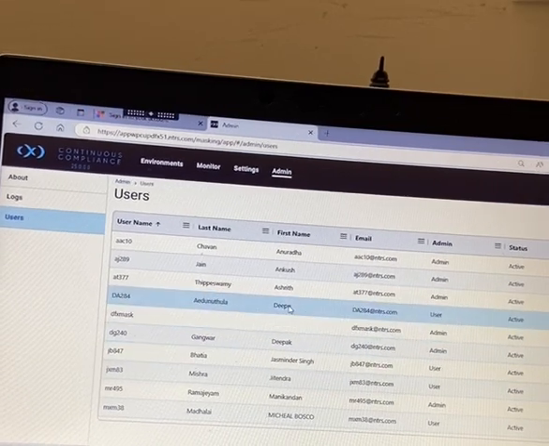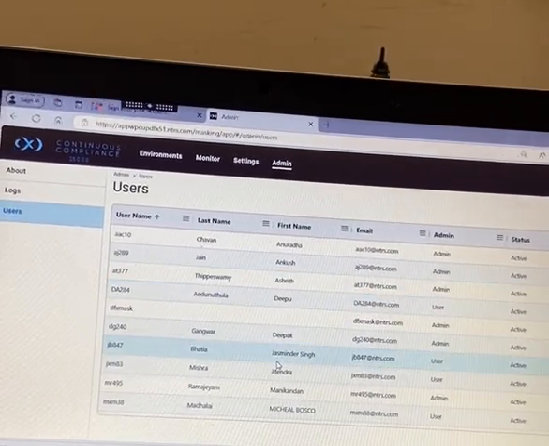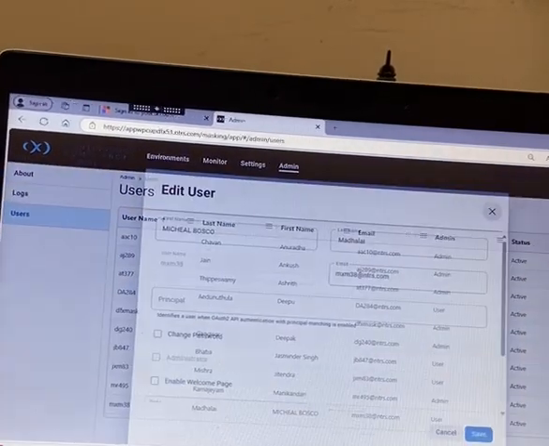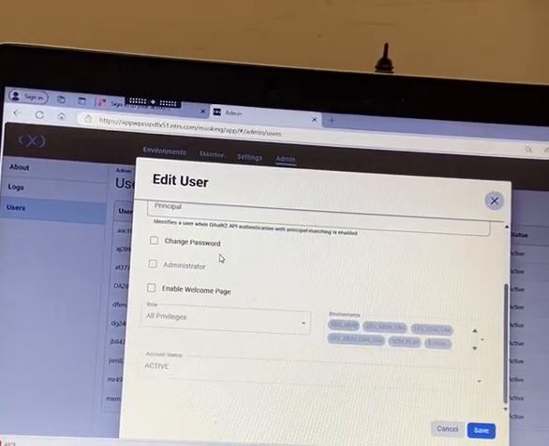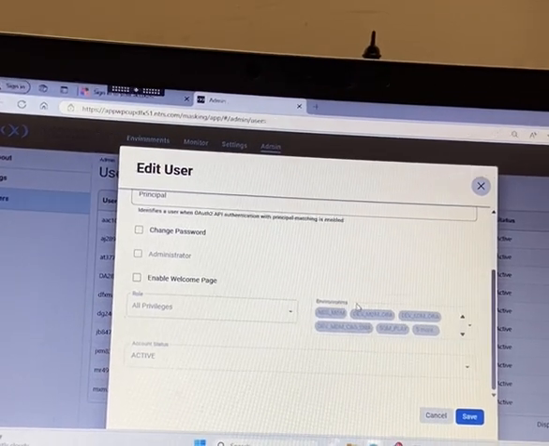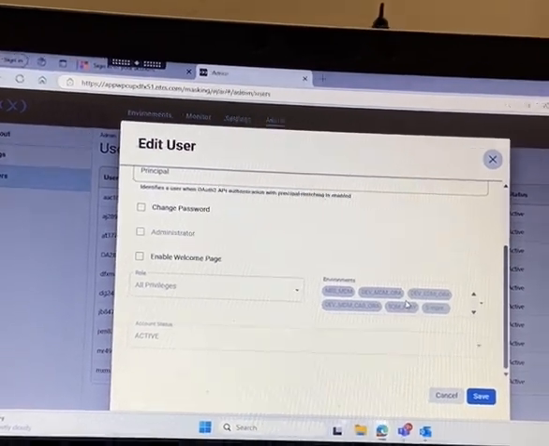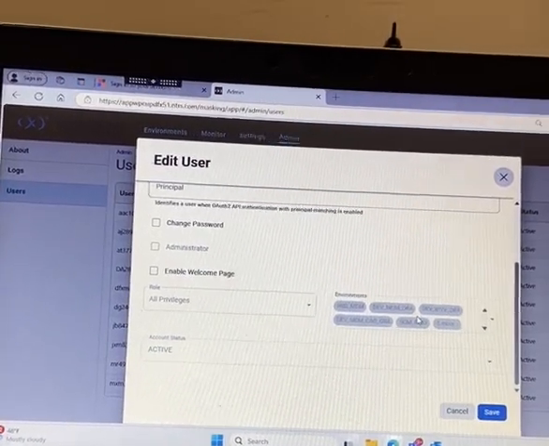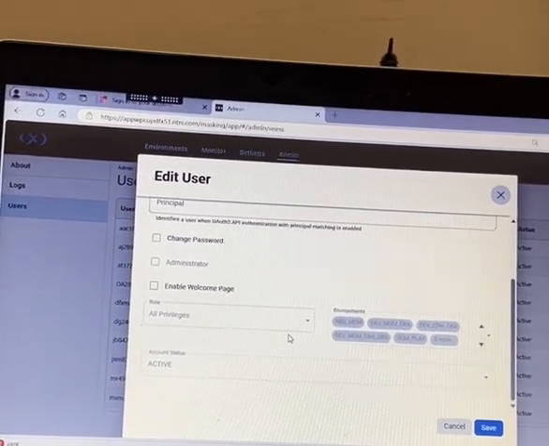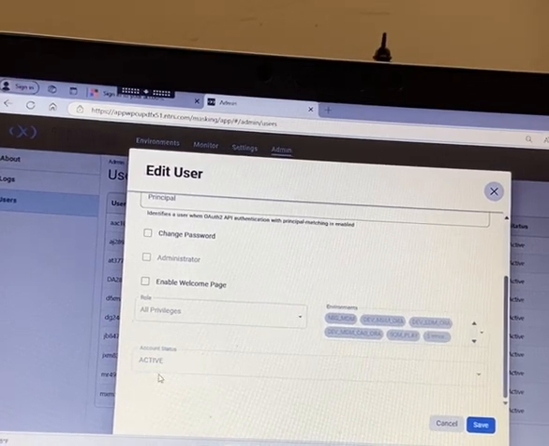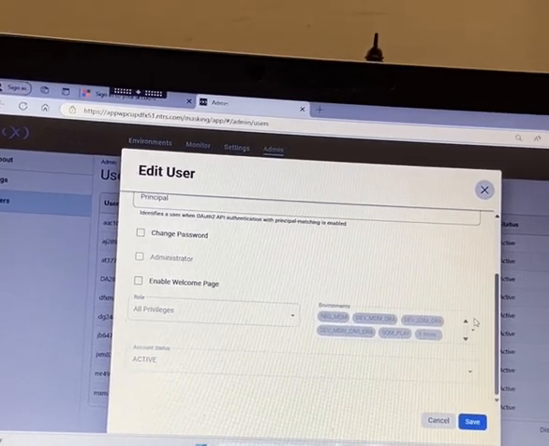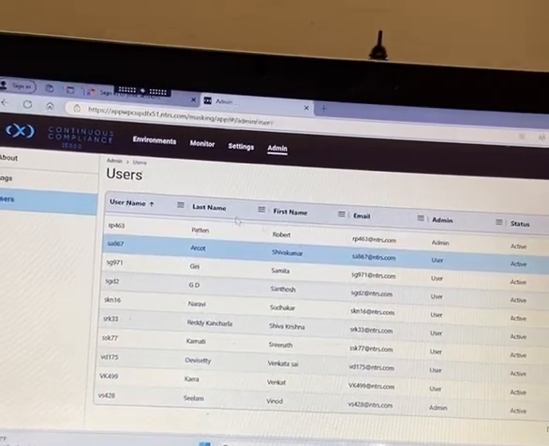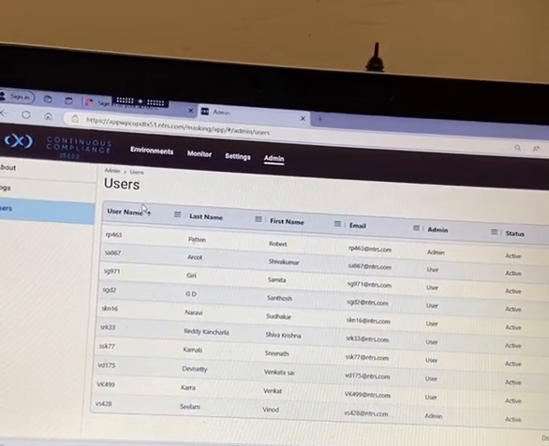Let's see, Michael, let's say mine, edit. So this is my access, change password. These are the environments I have access to, and access privileges are given. So this is all about admin, and that's pretty much all about these things.